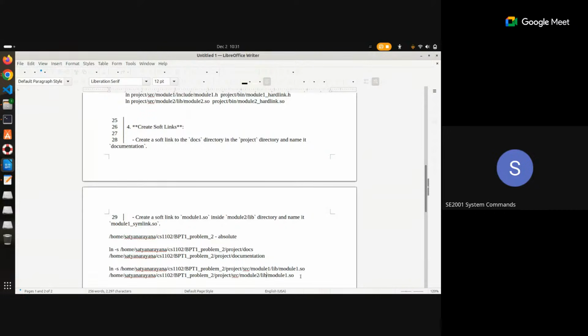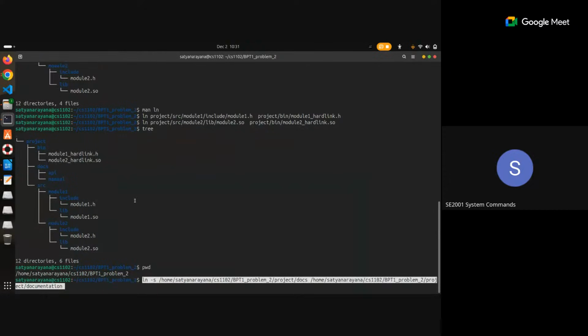And inside the lib, I specify module one underscore, the file name is symlink.so, right? Okay, Control C. Maybe these are bigger ones, but I think we can figure it out. Let me try this one.